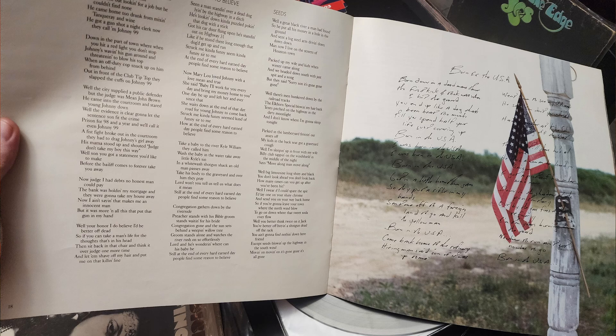The value in this box set to me is more about what's in it. When I was a kid, Born in the USA was the first thing I heard — I was born in 75. So when this came out, one of the reasons I bought it was because it was a crash course in everything before that. Similar to how I got into Pink Floyd when A Delicate Sound of Thunder came out and then went back to buy Wish You Were Here and Dark Side of the Moon — same thing here. This is how I learned that Bruce wrote 'Because the Night,' how I learned he wrote 'Blinded by the Light,' and that 'Fire' — I thought that was a Pointer Sisters song when I was a kid.